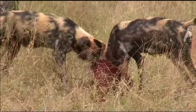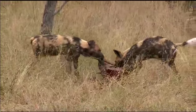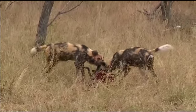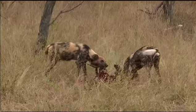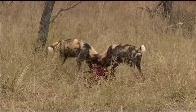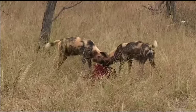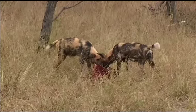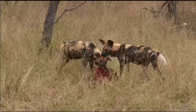Great, guys, already we've got some ID potential here, saying it might be the half-tail pack, and I'm wondering if it's not referring to that dog on the left there. If you look very carefully, that guy, look at that. That's the same one with the floppy ears, but that tail is not a whole tail. It's a little bit shorter than a whole tail, so maybe that's where it comes from. We'll see if there's another one. I presume the half-tail pack would have at least one dog in with half a tail.